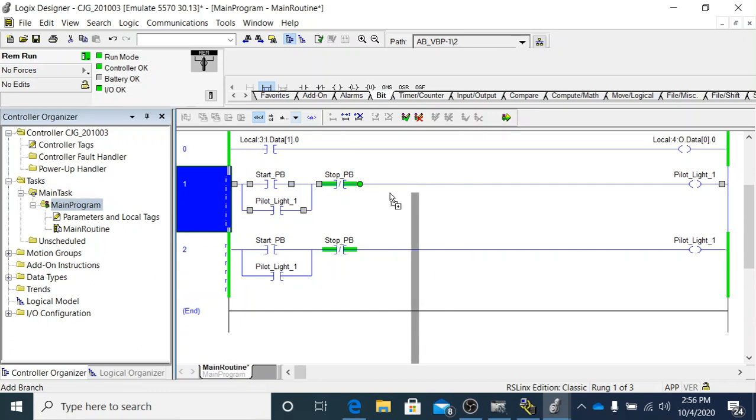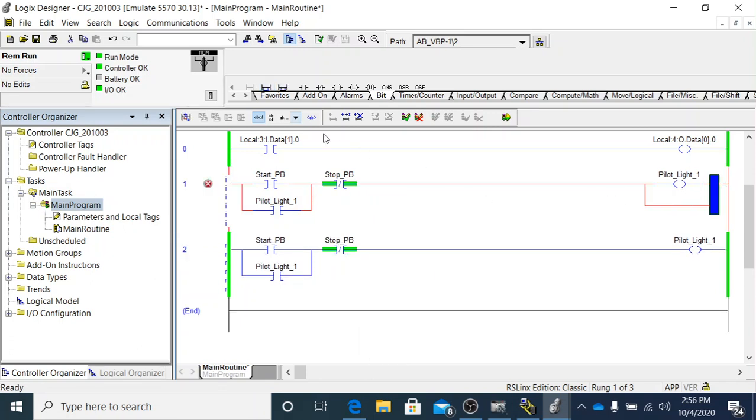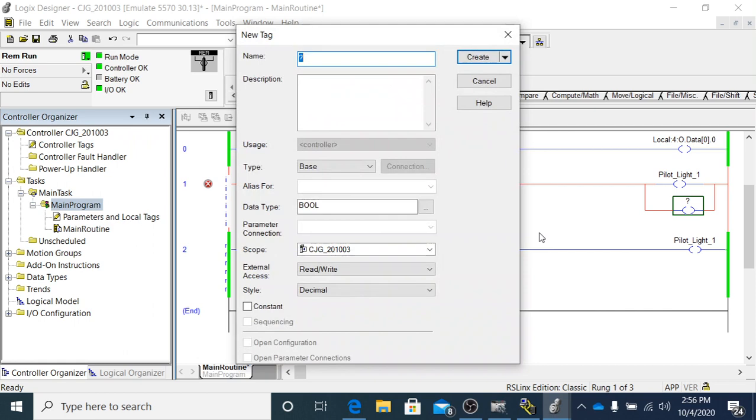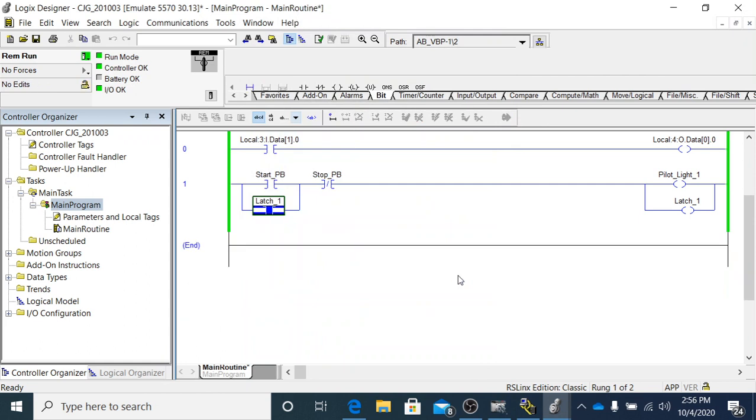We're going to add a rung around the pilot light, add another OTE, and I've already got a tag name latch, but I'm going to make a new tag. So let's say latch 1, and I'm going to put that in that place. So now we're going to go ahead and accept, finalize.